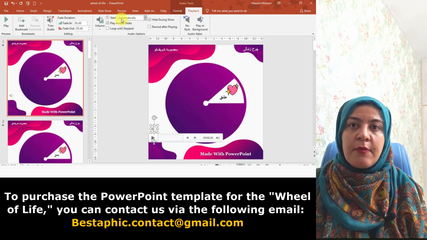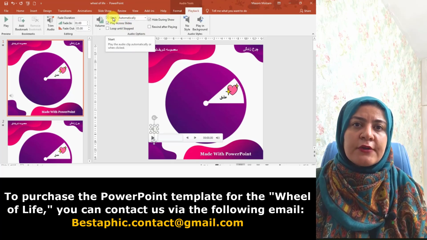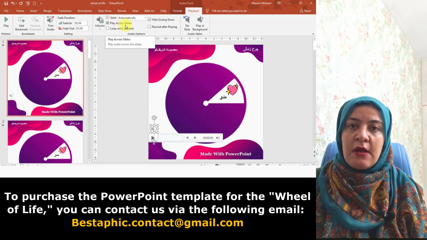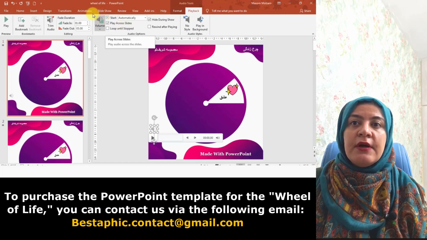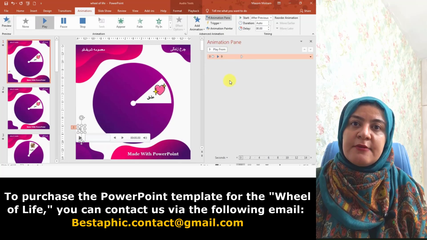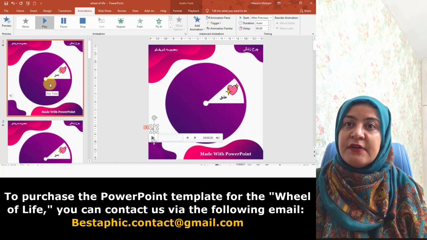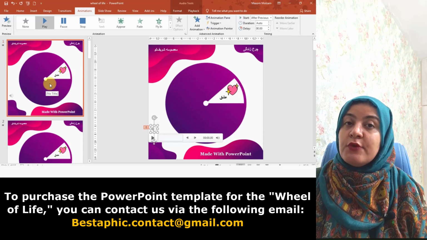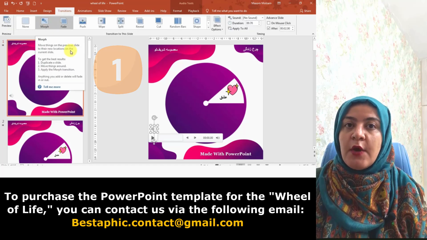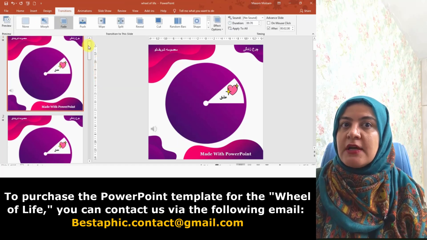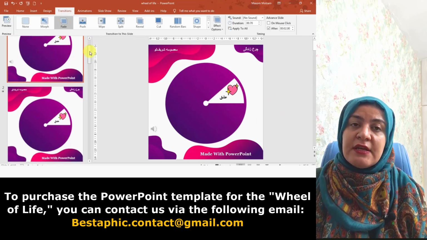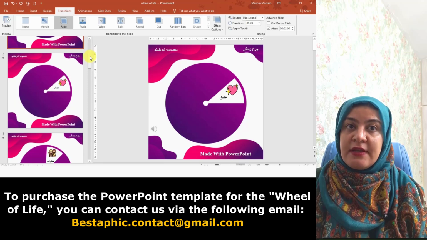In the Playback tab for the audio, I set the Start option to automatically and check the Play Across Slides box to ensure the background audio plays across all slides. No special animation is required for the first and last slides. Method 1. If you are using the 2019 version of PowerPoint with Morph transition support, simply adjust the circle's position in each slide by rotating it 45 degrees.